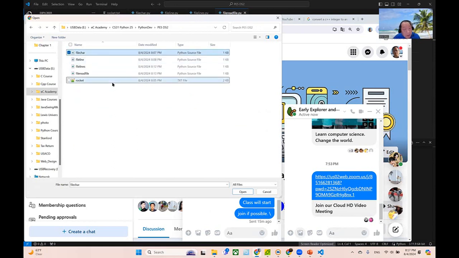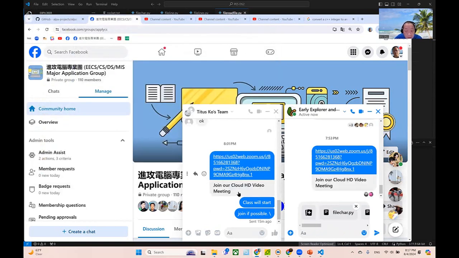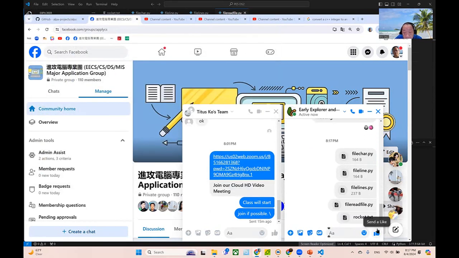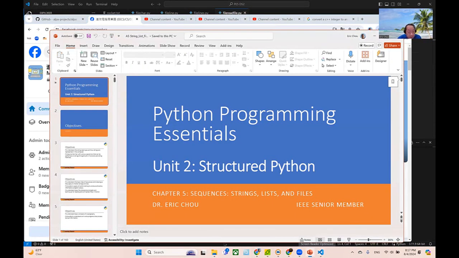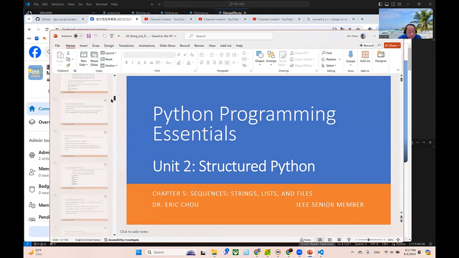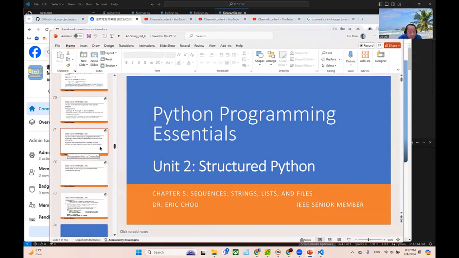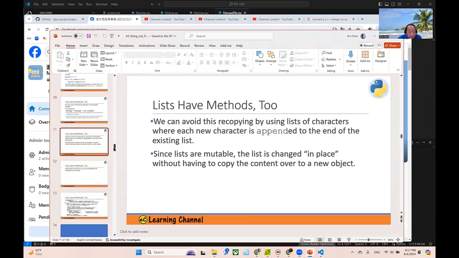Let me send every single one. Okay, so these are file reading. So let's go back to our slides. We start the second half, starting from the files.